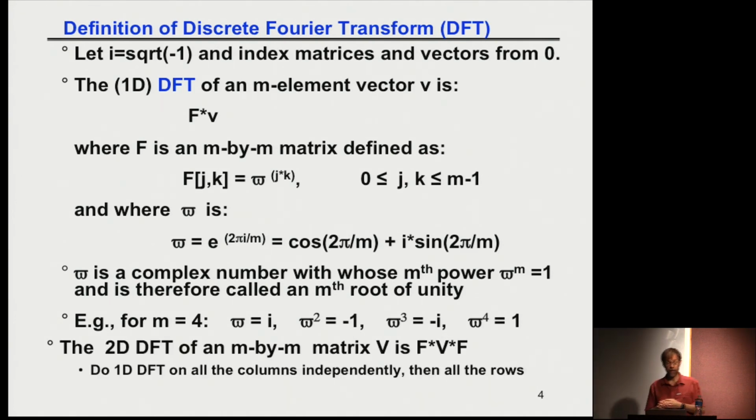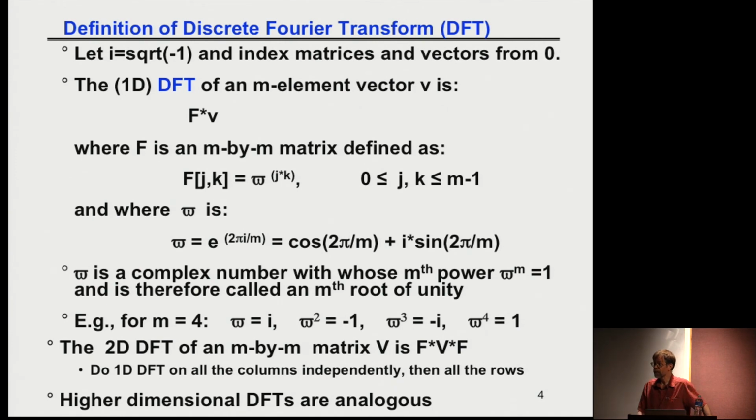So what's the two-dimensional FFT? If I have a matrix, what I'm going to do is take each column, do the FFT, and then I'll take each row and do the FFT. And if I want to write that down in linear algebra terminology, when I pre-multiply my matrix V by F, that's doing the Fourier transform to each column independently. And when I multiply it on this side by F, that's doing it to each row independently. And of course, matrix multiply is associative, so I can do it in any order I like. And higher dimensional FFTs are analogous. Maybe a little harder to write down in matrix multiply notation, we can, but it's the same idea.